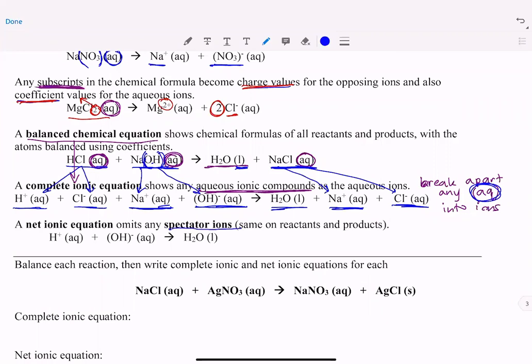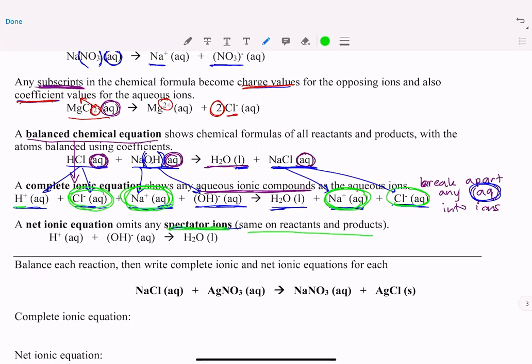And a spectator ion is when you have something that's exactly the same on both sides of the reaction arrow. So that's the same on the reactants and products side. So let's circle in green exactly what's the same. What is a spectator ion that's exactly the same? So I can see that this Na plus is exactly the same on both sides. You have to have the same charge value and the same physical state AQ. What else is the same is the Cl minus. It is exactly the same. The Cl minus and the AQ, they're exactly the same.